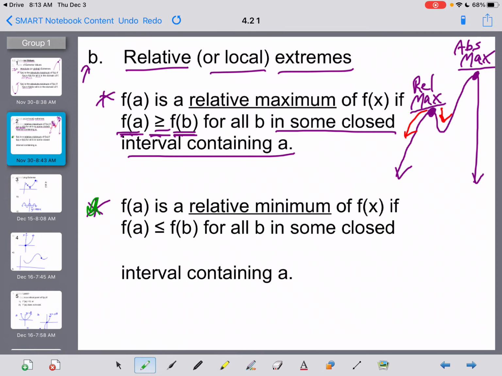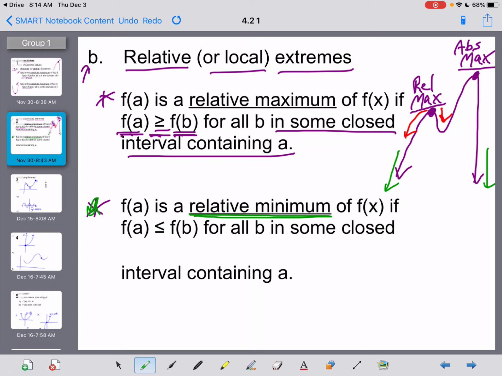So actually, for the relative minimum, let me underline that in green, because let's go back to the same graph that we had right here. What you'll find, and we'll get into this in just a moment, is that this graph that I drew, this downward opening fourth degree function, does not have an absolute minimum. There is no low point on this graph because with the arrows pointing down in either direction, this thing just continues to get lower and lower and lower with y values tending towards negative infinity. So this graph has no absolute minimum.